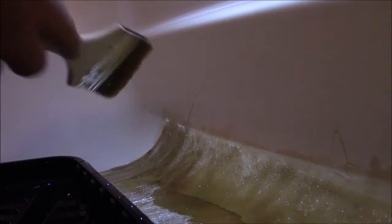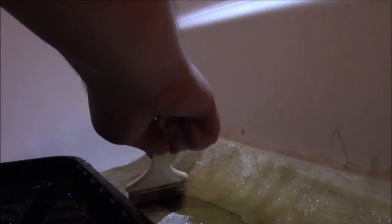So, we're going to get these on over here. Got to be a little quick because that was a lot of hardener that I put in, so it's going to set up relatively quick. Once I do this, we'll have two layers of the fiberglass, and it'll be good. And I'm actually going to put, believe it or not, three layers over the really big part of the crack here, but that's just because I can.